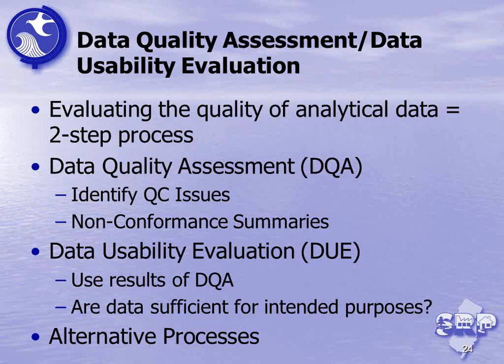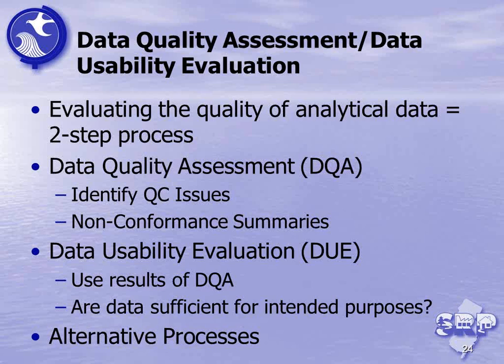Because keep in mind, just because the data are qualified or don't meet criteria does not mean that data aren't usable. And a perfect example is if you're looking at benzene in soil and a laboratory might be reporting 1,000 parts per million of benzene, it really doesn't matter that the reporting limit of benzene is 100 times higher than what the standard is, because you're so far above the standard you're going to be remediating anyway.